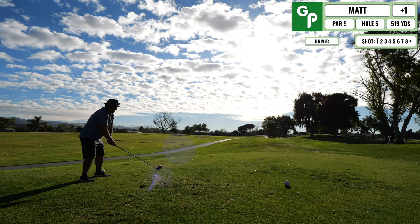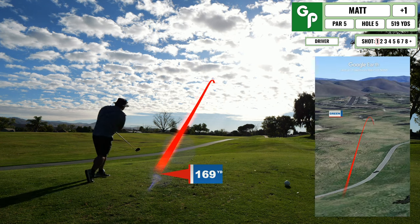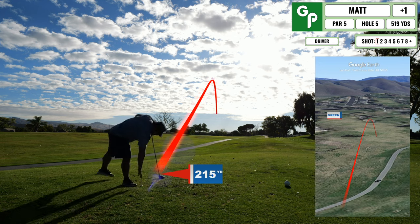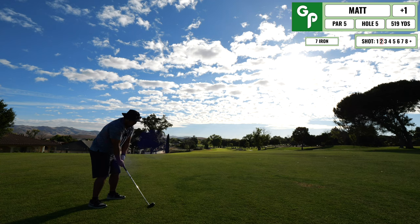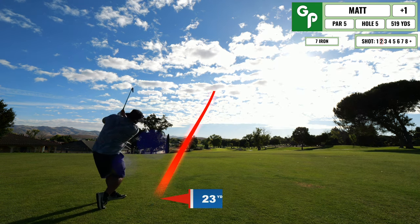Spinny fader right here. Spinny fader, where you at? Spinny fader. You know why? There's a little cut in my ball. That's why the ball didn't go that far. Obviously, that was meant to be a joke.